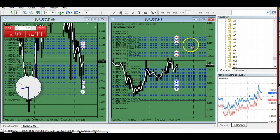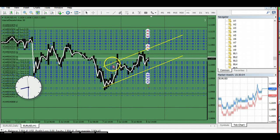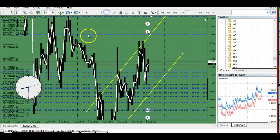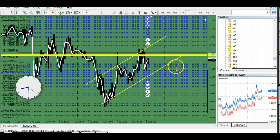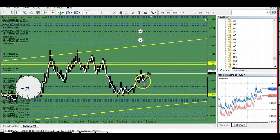So this is going to get all wacky because everybody's onto it, and that's kind of when I want to get out, when everybody's onto it, because now it's going to go just wackadoodle, possibly. So we got a perfect touch here, a 3-banger with a triple, and I would say, horizontally speaking, this is the big deal price. So if we can cut through that, but you wanted to be long off of this double top. So that rides over. That 1 hour train has already left the station, and I'd have to justify an entry on the 5 minute, which I guess the only oversold condition was here.